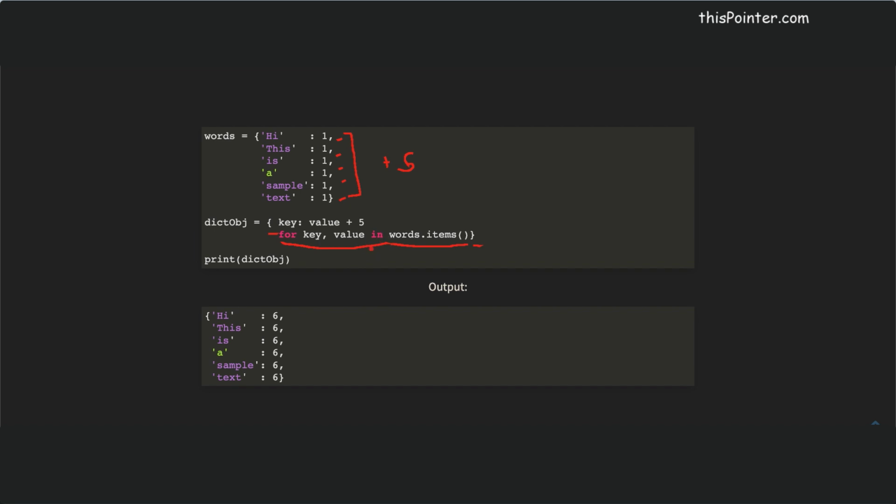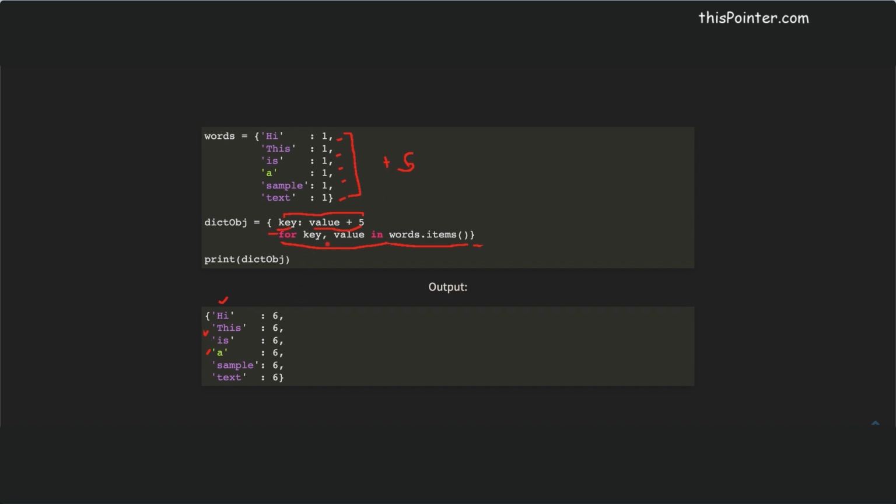Then using a for loop, we can iterate over this iterable sequence of key value pairs. And for each pair, we will construct a key value pair using the key and value expression. In the key expression, we can write key directly because our key will remain same as the original dictionary. But in the value expression, we will add 5 to the value because we wanted to increment the value of each key value pair by 5.